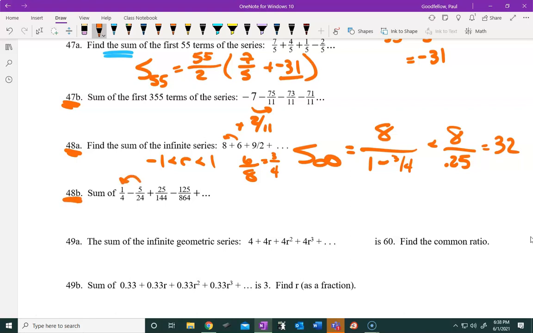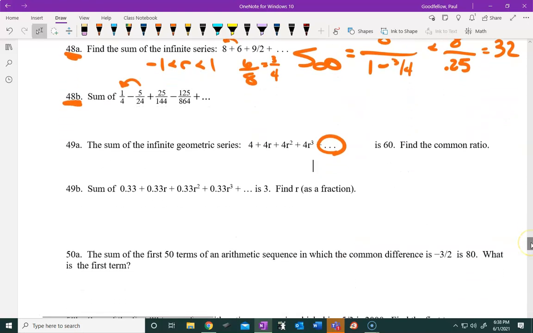Again, find your rate right out of the gate and make sure that that rate is working. It's geometric, and you divide one by the other. Make sure you come up with that rate and figure out how that sum's going to work out. Find this infinite sum. I am not sure whether or not we'll do these kinds of questions on there, but the ultimate deal here is that if I take the 2 and divide, my rate would end up being a sub 2 divided by a sub 1. I'd end up getting r.